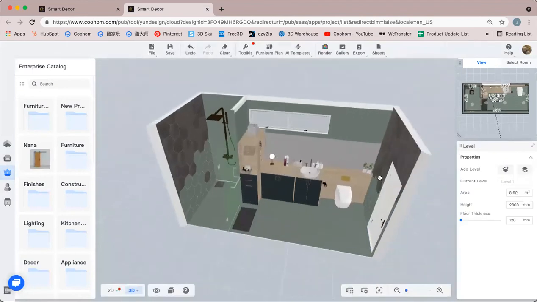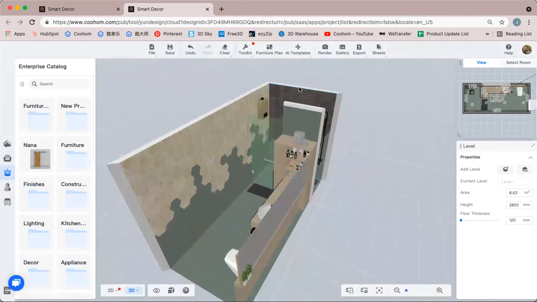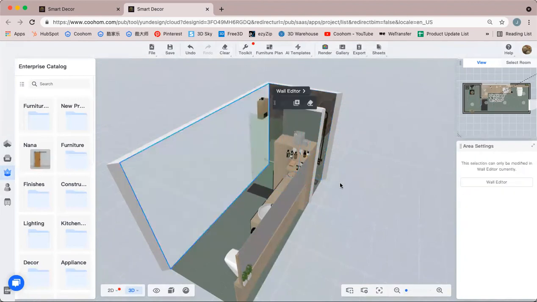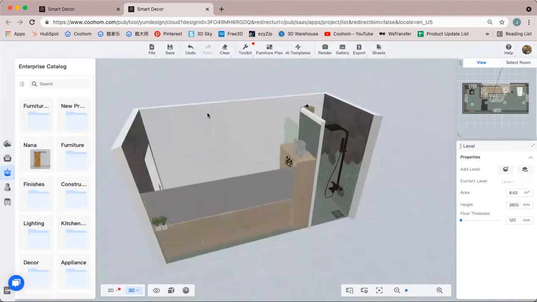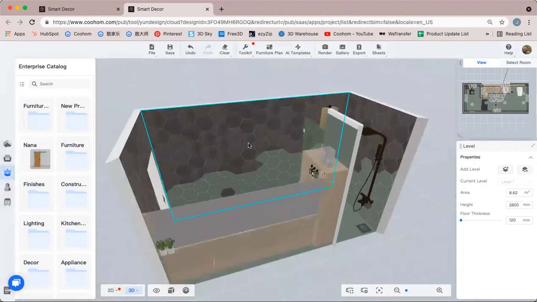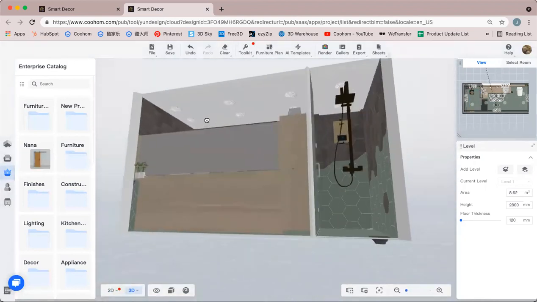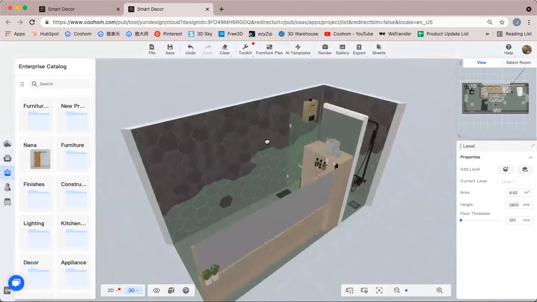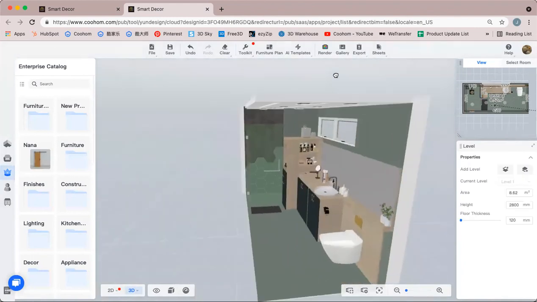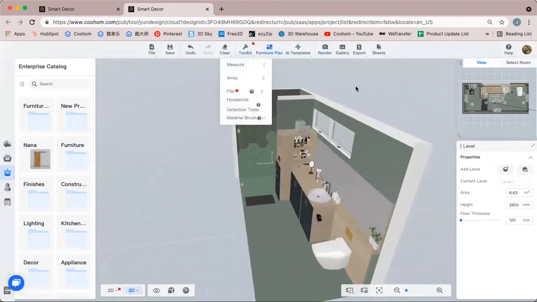But if it's not the same size, the lining that you have cut will go off. If I place it here, you can see that it doesn't match. So the point is, it has to be a similar size wall. Correct. But you can always go back in and do the editing. Understood. Okay, this is brilliant.